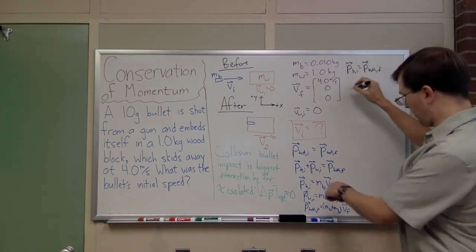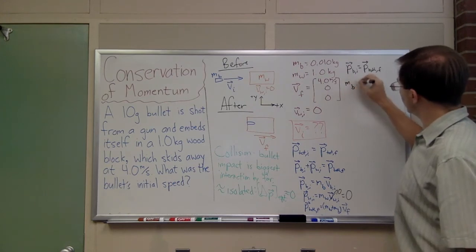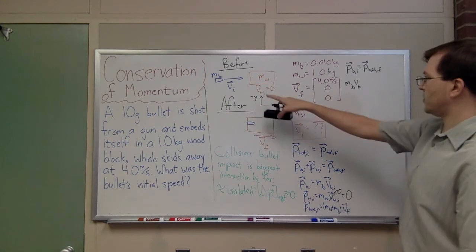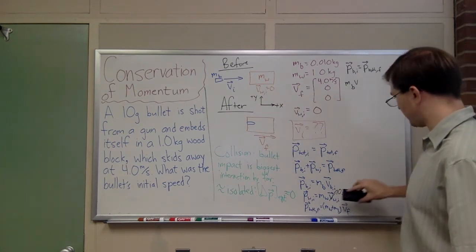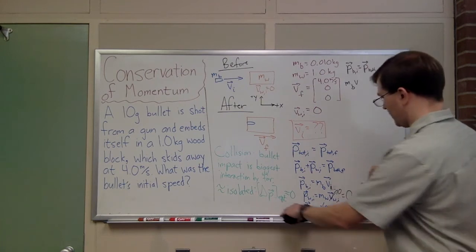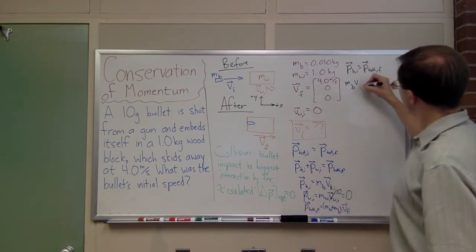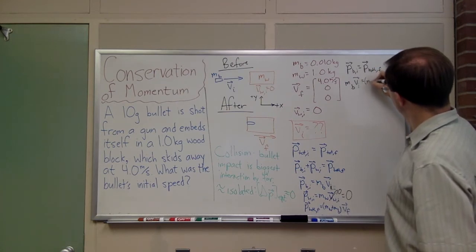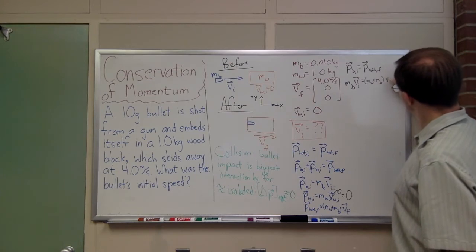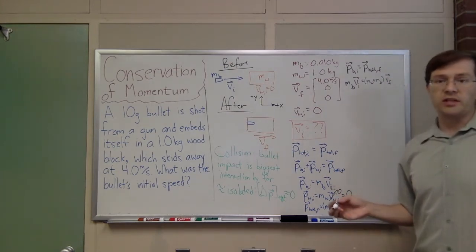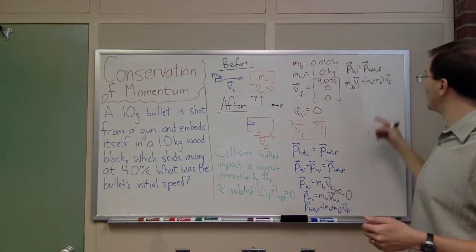Or in other words, copying down, the mass of the bullet times V initial. I guess I just called it V initial here, didn't I? Being inconsistent in my notation? Oh no, this was just V initial in my earlier definition. I'll stick with that. Times V initial vector is equal to mass of the wood plus mass of the bullet times V final vector. The good news about this is that this is a vector equation. This is a standard vector equation, and we know how we can deal with these.